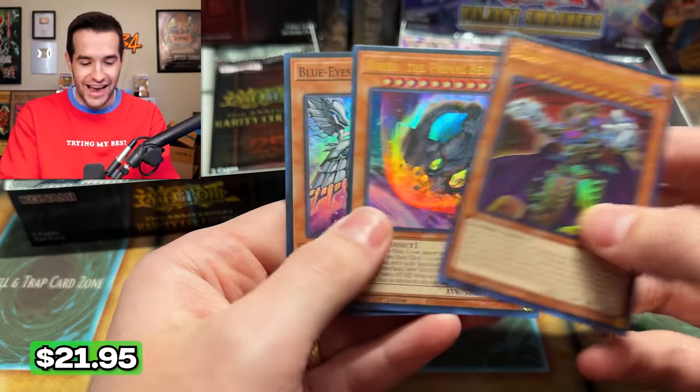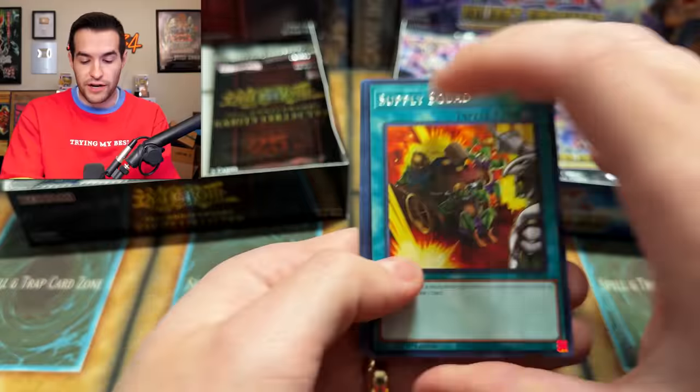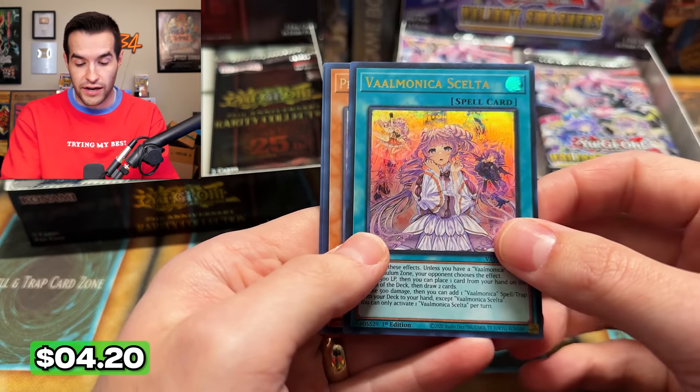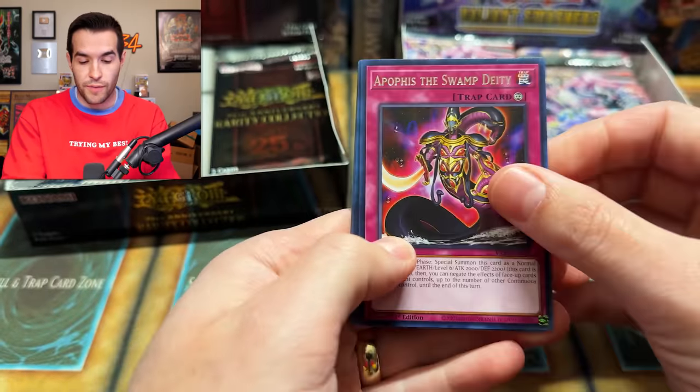Okay, Nibiru already pulled, insane. We are pulling crazy right now. Valiant Smashers is going to need something to win this. I have a bad feeling for them. Okay, we got a Celta. Valmonica Skelta. Okay, ultra rare. Who knows? I don't know if that's going to be worth, like, it could be like 30 bucks for all I know in pre-release. So that's going to be the big one for them. Let's see if that took them ahead of Rarity Collection.